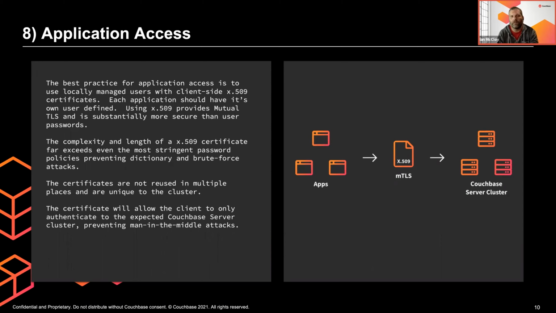Basically, how this works is the certificate file is like a really long password, hundreds of characters long. That means it's very resistant to brute force attacks or dictionary attacks. It's essentially like a very strong password policy, much stronger than you would normally put into a password policy. That's why it's so strong and is the best practice. And it also, as that mutual TLS, provides additional security enhancements above and beyond just the strength of the password.